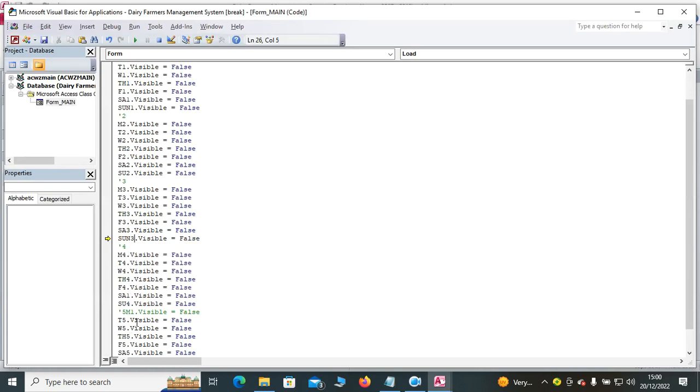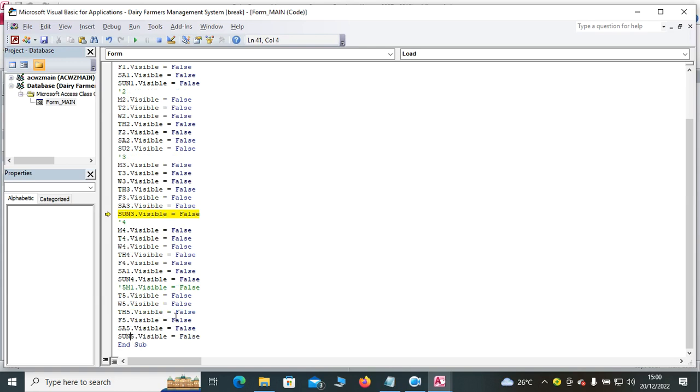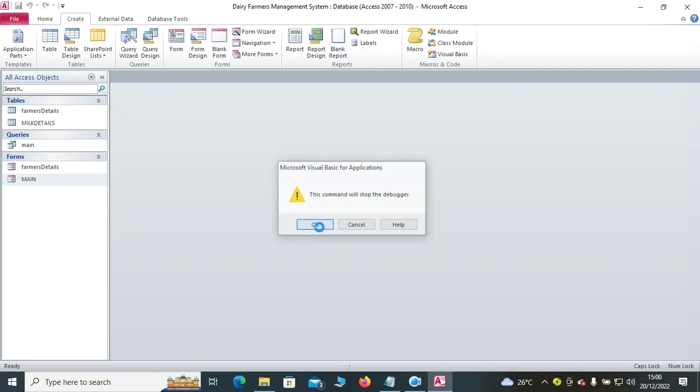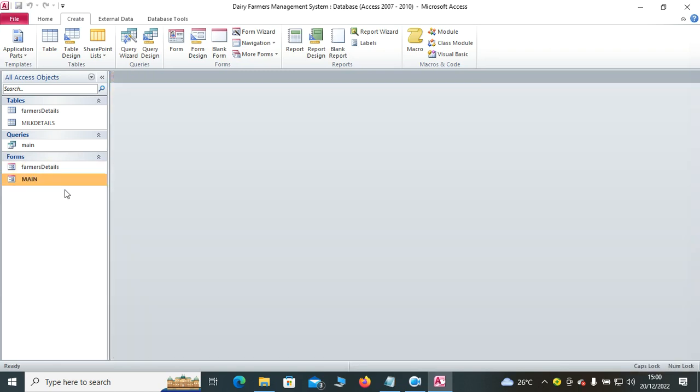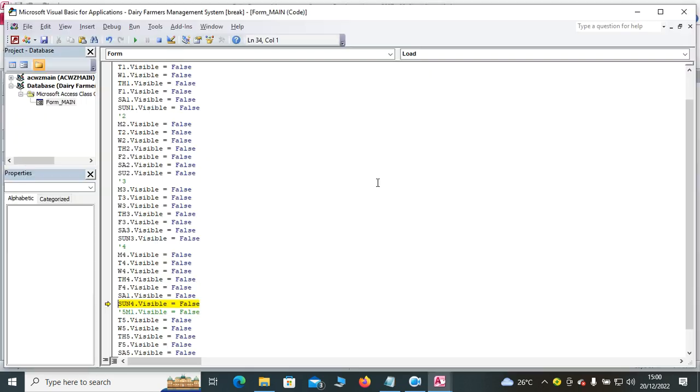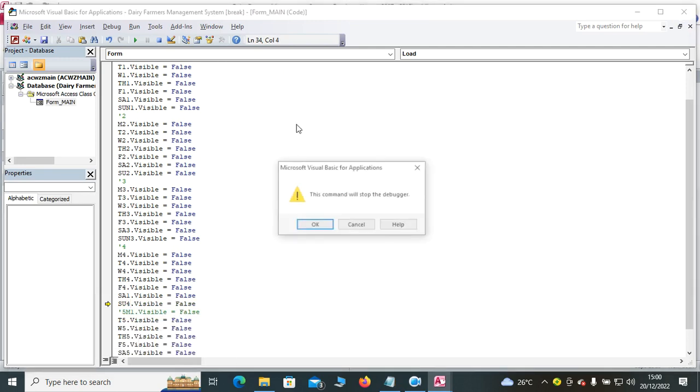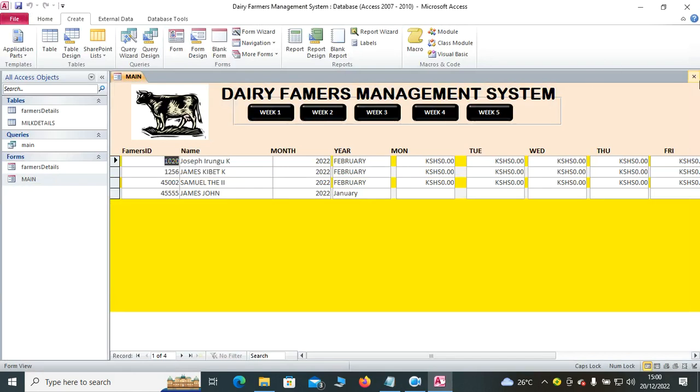That only means Sun. I see until it works. So again we have this. Let's run debugging until it works.